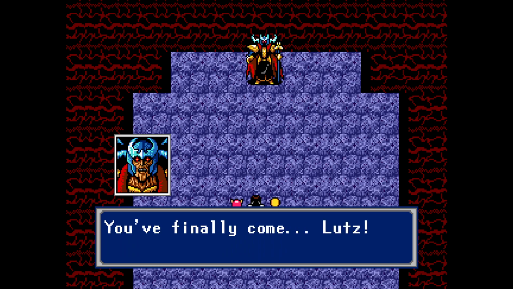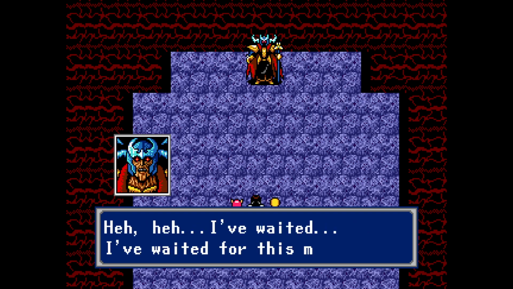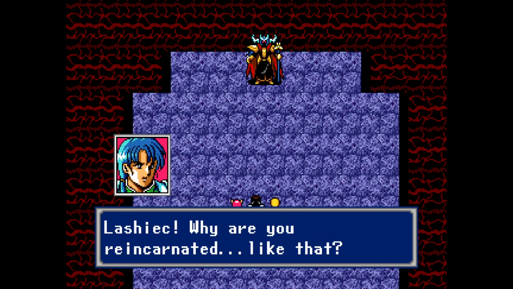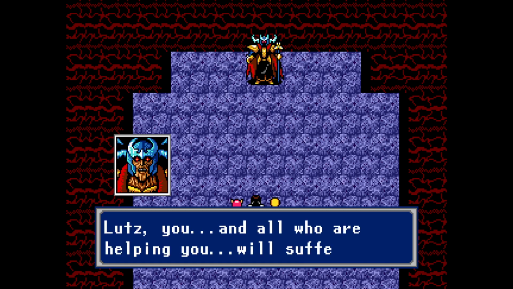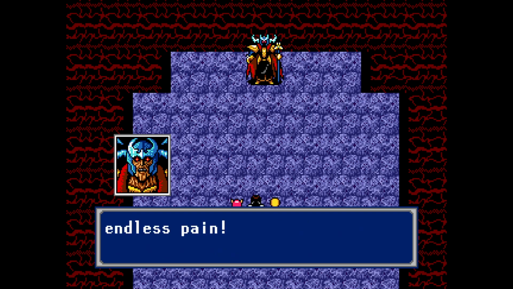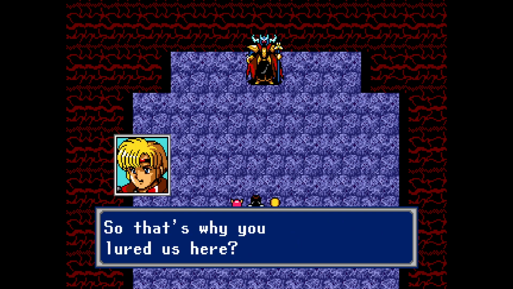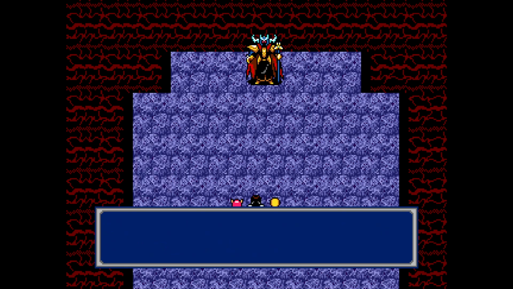You finally come, Lutz. So it was Lashik after all. I've waited for this moment. And Lashik, why are you reincarnated like that? For revenge. You and all who are helping you will suffer endless pain. I'll kill you all. I'll make you like me, like this. You too will become tortured souls who can never leave my castle. So that's why you lured us here. Oh joy. You have responded to my invitation. I've waited 2,000 years to cut your throats.